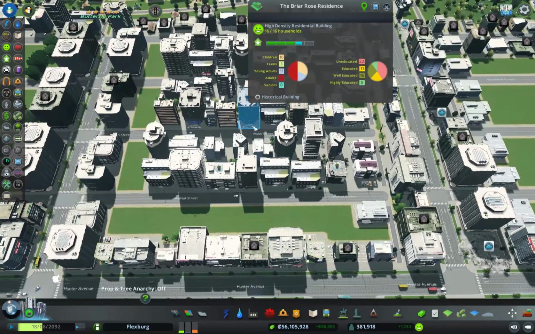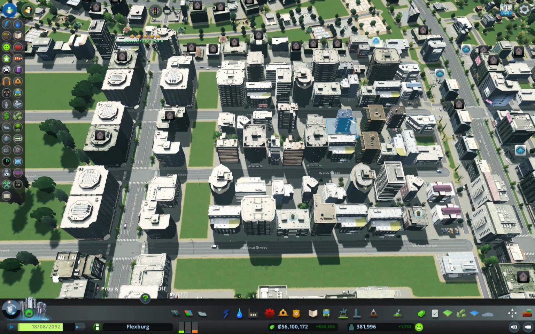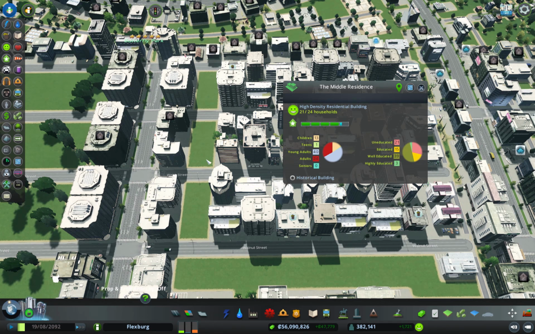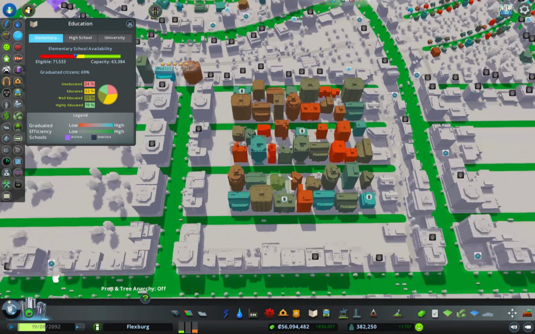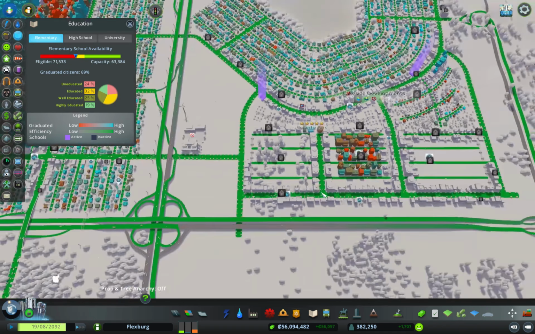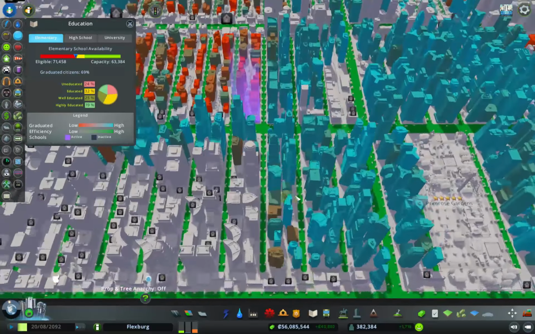This new residential block I zoned has finally filled in, and it's upgrading quite a bit. A lot of young adults, lots of young adults. Let's take a peek at our education. Ooh, we have a lot. Wow, that's a lot of elementary. Where did they all come from?